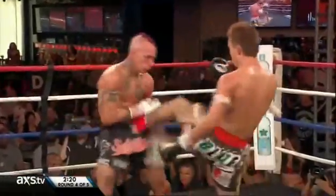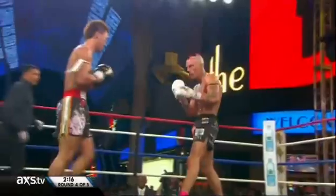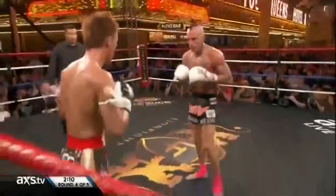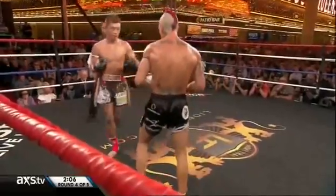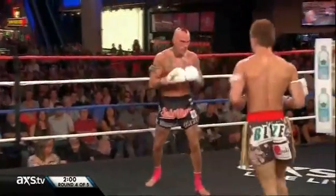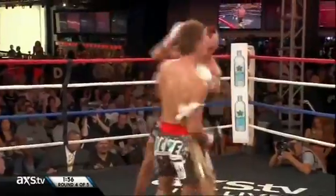Yamato has a lot of sneaky techniques he gets in here. A lot of sneaky elbows, a lot of sneaky left hooks and short right hands. But what he has to be careful of fighting here in the US is that being on the back foot, even though he's sneaking a lot of his techniques in, will not necessarily play well for the judges. Going backwards, and Ross is staying busy enough to win these rounds. Even though he's being cut up by these elbows, Ross has got more output on strikes.